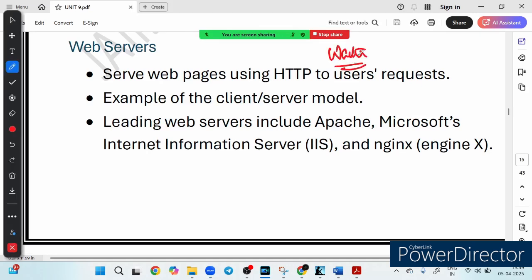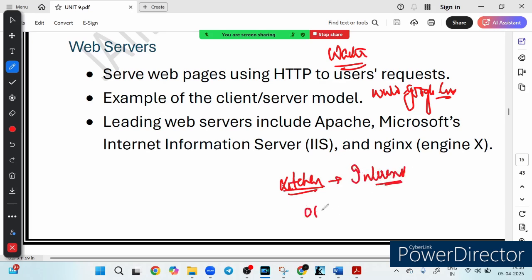When you, the customer, ask for something, say a web page like www.google.com, the web server is like a waiter. You ask for this web page. The web server, who is the waiter, runs to the kitchen. And the kitchen is the internet. I'm just giving you an example to understand. So he runs to the kitchen, which is the internet, and gets your order. The order is the web page. And he serves it back to you via your browser. That is what is happening.